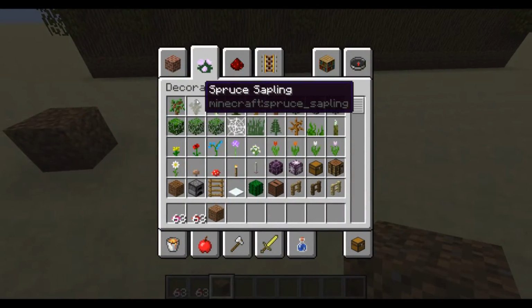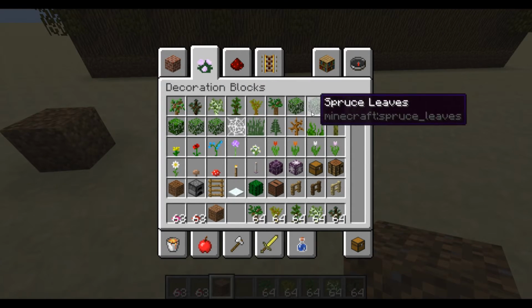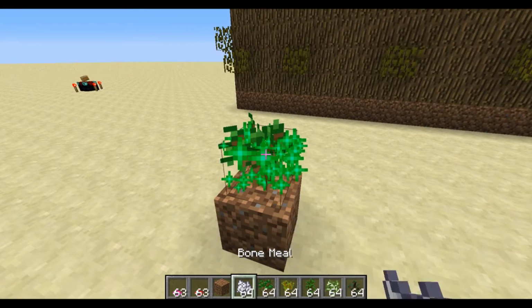And one other thing I'm just going to do here really quick, just for a really brief demonstration, is we are going to grab one of each of the saplings just to demonstrate that it works on every kind of tree. It's not just the oak tree, you can do it with every tree. This fungus isn't specific.